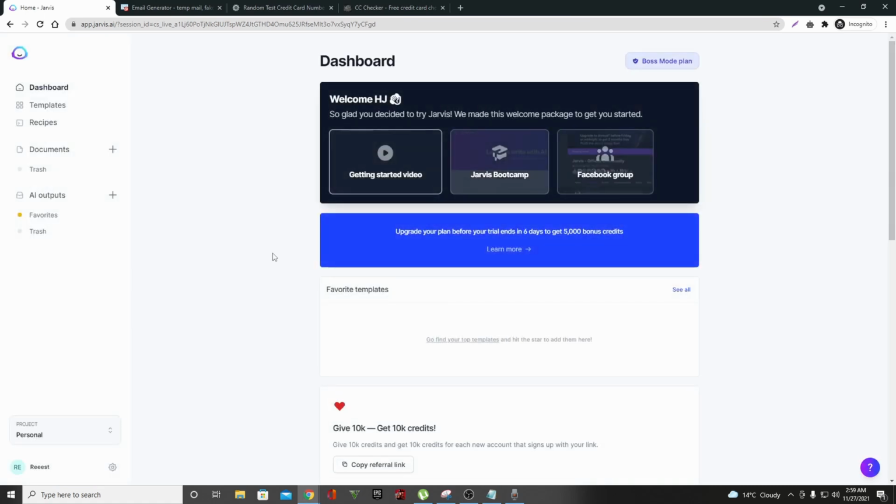Now what you are supposed to do is repeat the same steps whenever your 10K words are completed. So it's literally very easy. It just takes 2 to 3 minutes to create a new account. You're supposed to create a new account, and yeah, it will expire after 5 days. So you can create one after 5 days or whenever your 10K words credit finishes. You can just dismiss the account and create a new one with the same method that I have told in the video. So this is it for the video.